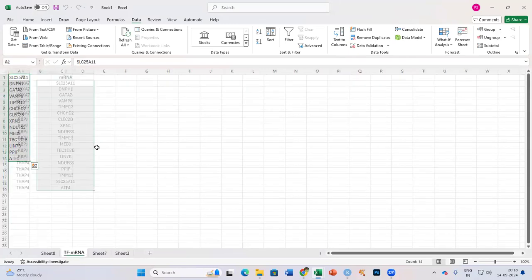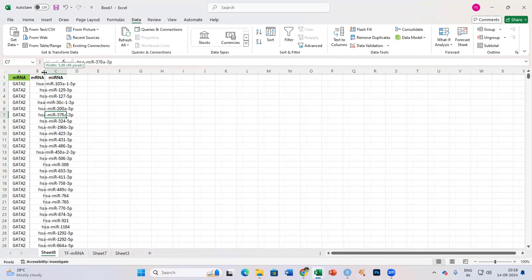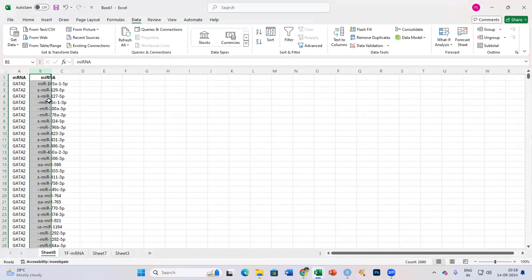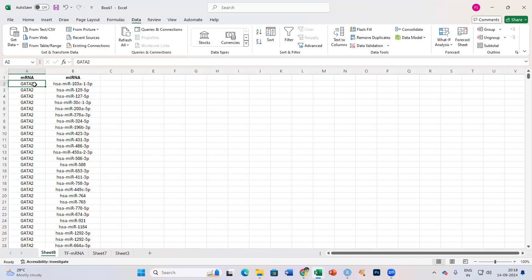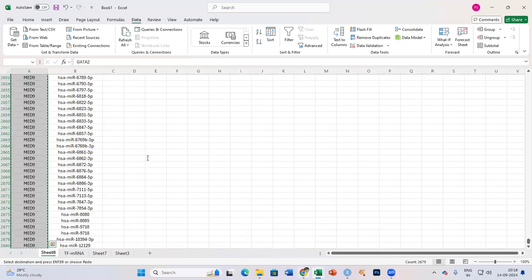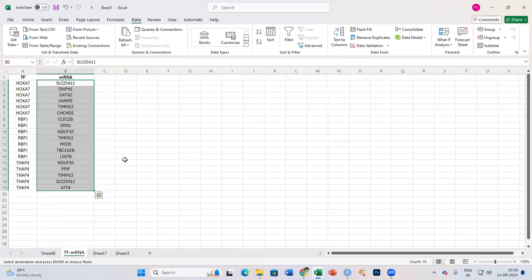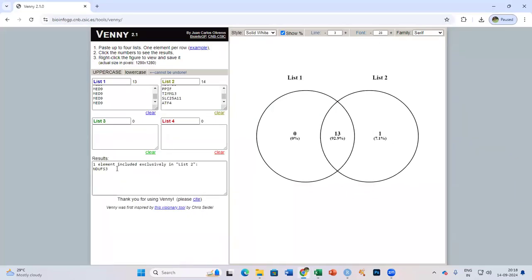And after that, since the operation is completed, I will just delete this additional in-between column now. So let me check the genes again. First in the miRNA mRNA. These are 13. And if we go in the TF miRNA mRNA, these are 14. So what one is extra is here in DUFS3.